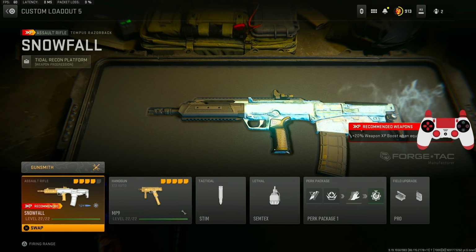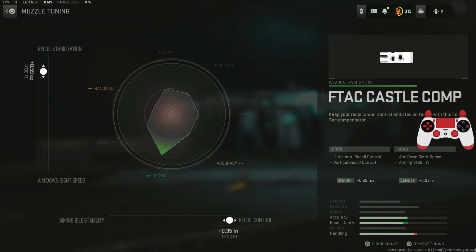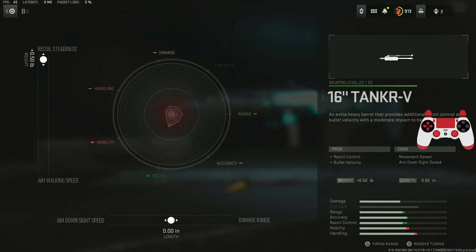Let's hop straight into this Tempest Razorback here in season 5. So for the class, we tossed on the F-TAC Castle Compensator. We tuned the recoil stabilization and recoil control. Those are both maxed out. My controller is just tweaking. We have the 16 Tank RV barrel for that recoil control and bullet velocity. These tunes are recoil steadiness. That's maxed out as well. Like I said, my controller is just tweaking.